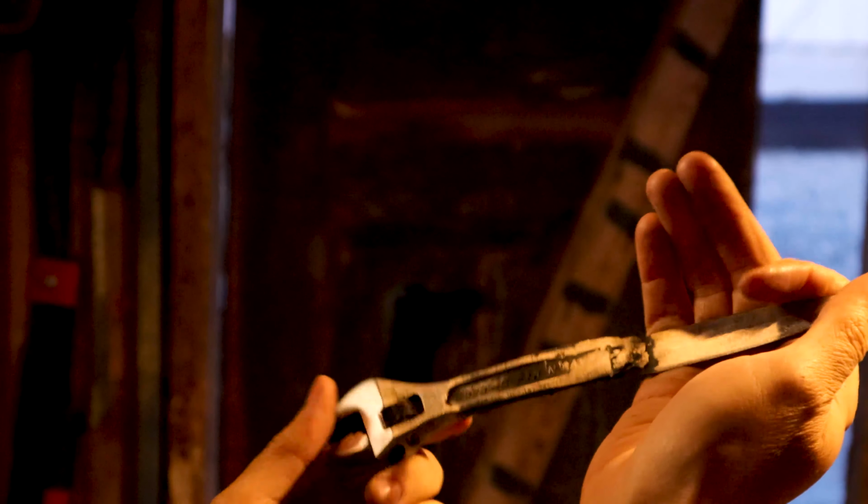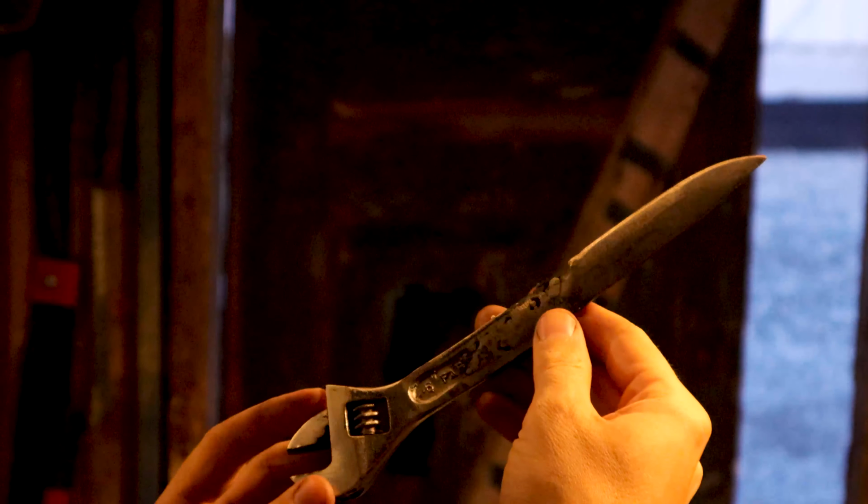Let's see if I can zoom a little. Nope. Can you see this? Focus, you. As you can see, the weld is pretty horrible. Actually, it looks bad, but it is a knife wrench.